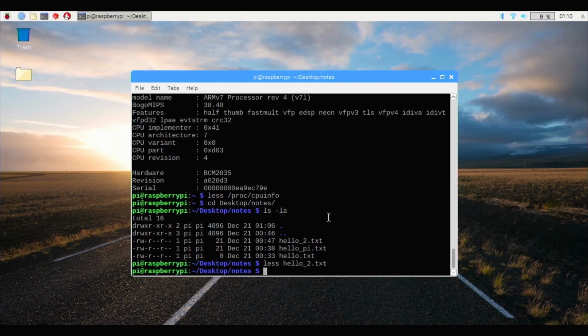Now we have a problem. We have two identical files, and we want to get rid of one. So what we can do is we can use the remove command, and that will delete the file. If we were using the GUI, we would just drag the file to the trash, right? And that would effectively delete it if we emptied the trash. But the rm command deletes it right away. No emptying of trash required.